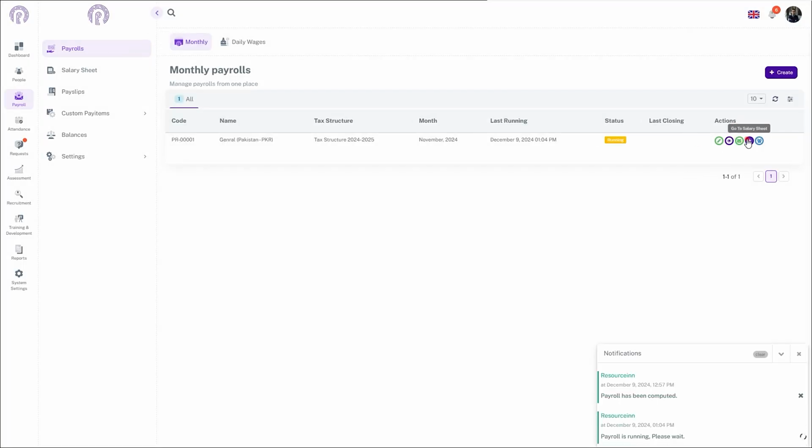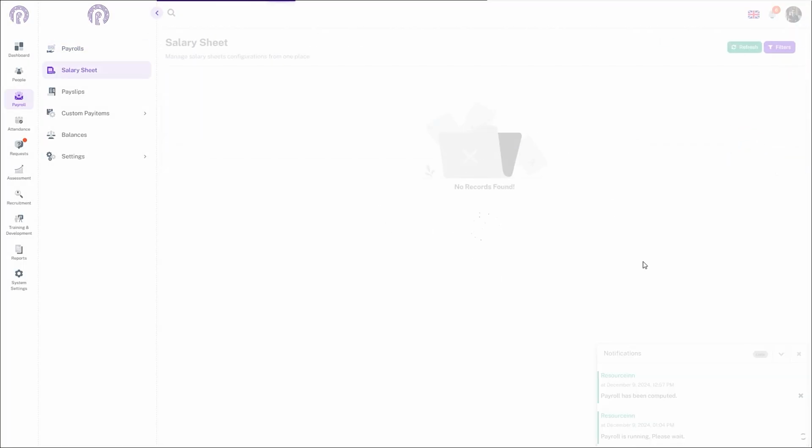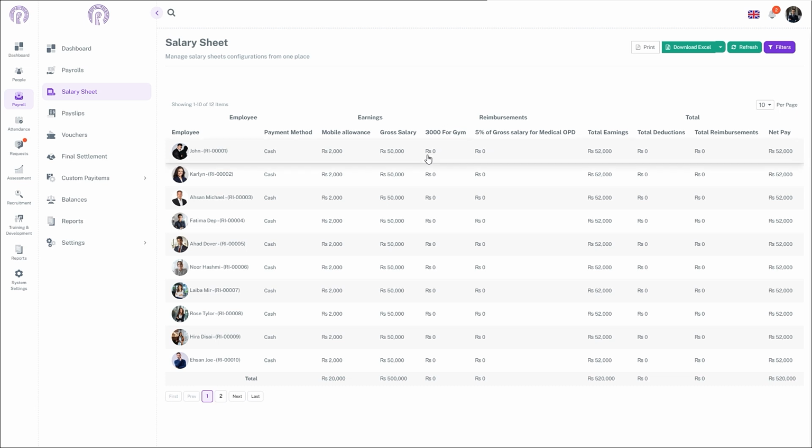After running the payroll, let's navigate to the salary sheet, and here you will see the allocated benefit amount for each employee displayed under the respective pay item, which we used in their part of salary benefit. This demonstrates how the part of salary benefit automatically becomes part of the net pay of the employees without any further action needed. Employees are not required to create any request to claim this amount.